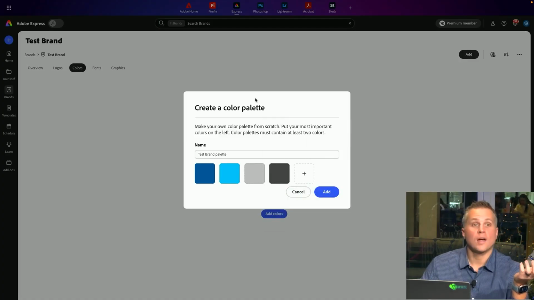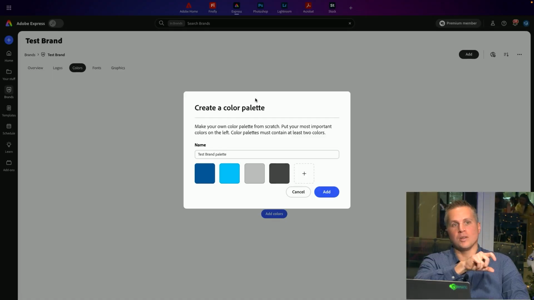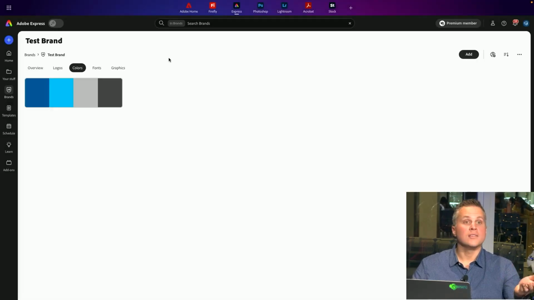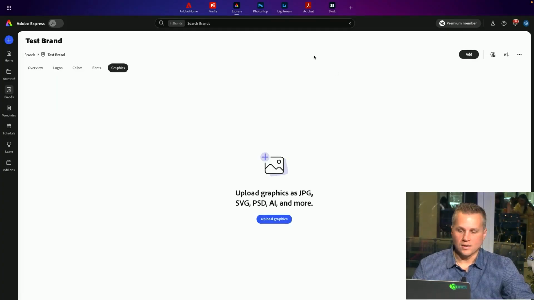So now whenever I open a new document or I work on something different, I'm always going to have those colors. So you saw throughout the presentation, I was going back and forth and getting that color code and putting it into my swatch, my color picker. If I set it as one of my palettes, I don't really have to do that. I can just have that. They should show up in the document that I'm working on. And then I can say, yeah, use the colors from the palette that I already made. Same thing with fonts. The fonts will show up as, hey, you want to use this? It'll be the top font that I can select.